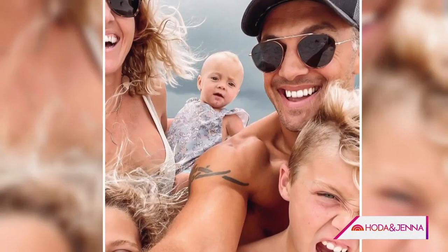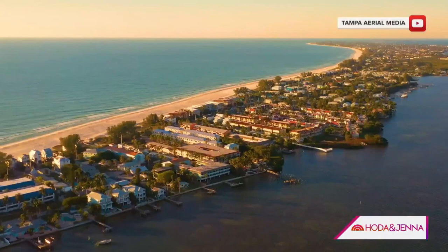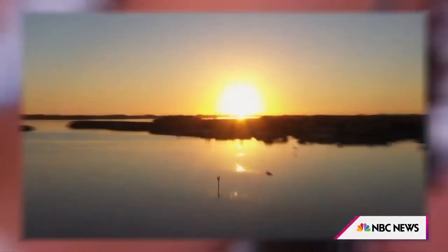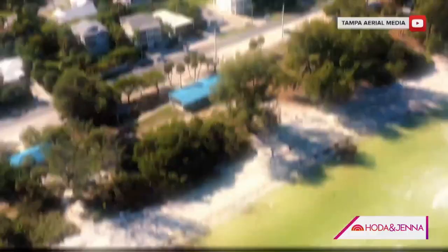Last year, Ashley and Dino Patron took a family vacation that transformed their lives. As soon as we got off the plane, we both looked at each other and said, 'We're gonna move here.' Originally from California, the parents of four fell in love with Anna Maria Island, Florida. It's just seven miles of these beautiful white sandy beaches — something truly magical. The sunsets, the water, and just the people here — it's so relaxed. It definitely feels like you go back in time.